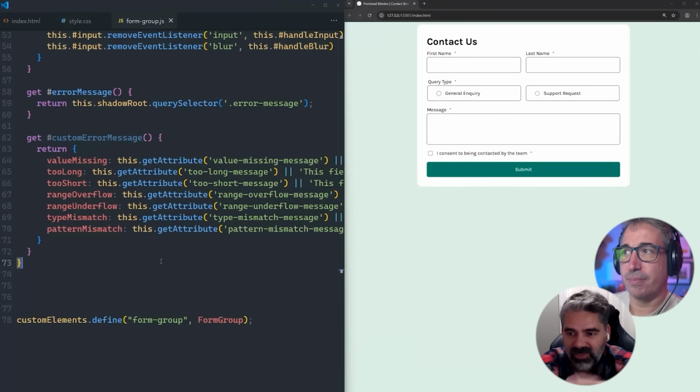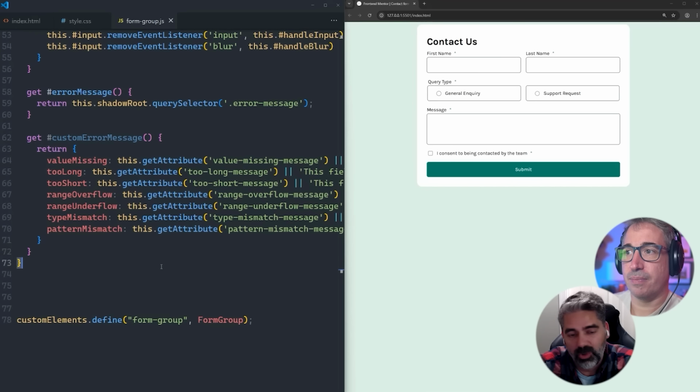It goes right alongside that validity.valid, which is the overall. If any of those things are invalid, then validity.valid is false. And so for each of those cases, I think it makes sense to align my lookup to the names of those specific states that I want to handle. Yep. And so those are the keys to the object that we're going to use to look it up.